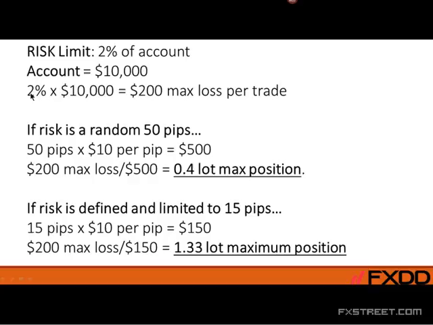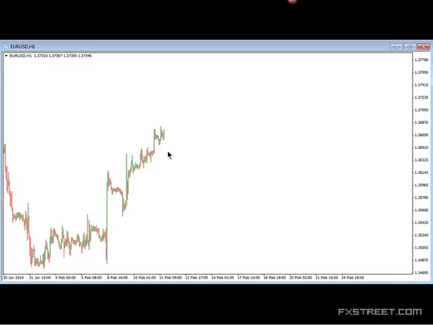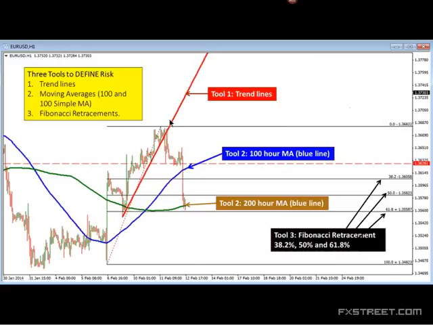It requires you to look at charts and add tools that are going to define your risk and limit your risk. So here, that was the original chart that we looked at when we looked at the white area. We don't know what's going to happen in the white area, but what we do know is that we have a history behind us, a history that allows us to put tools on the chart, tools like a trend line here. That's my tool number one. This is a trend line as well. This connects a low to a low to a low to a low.